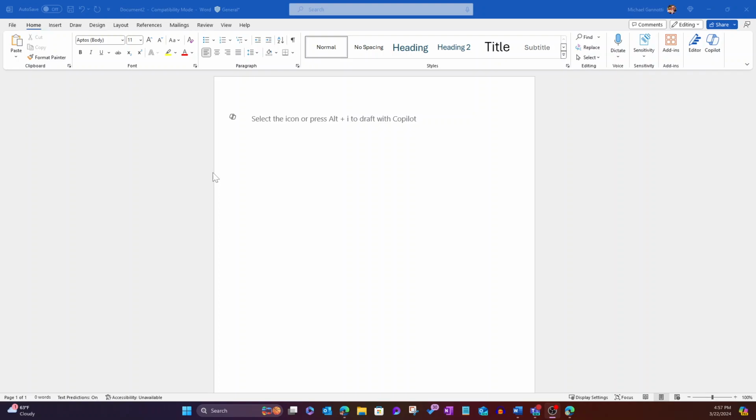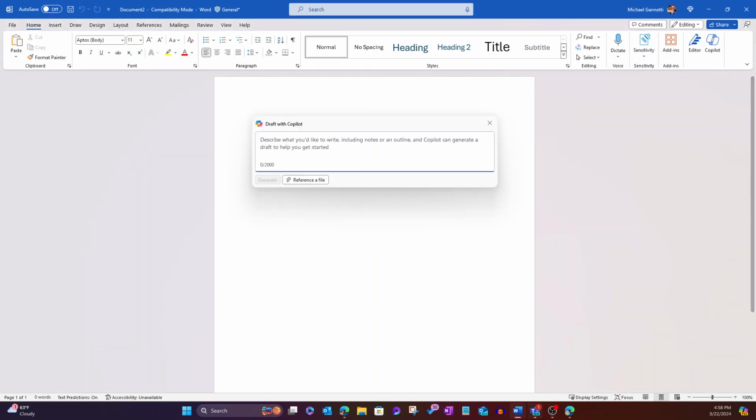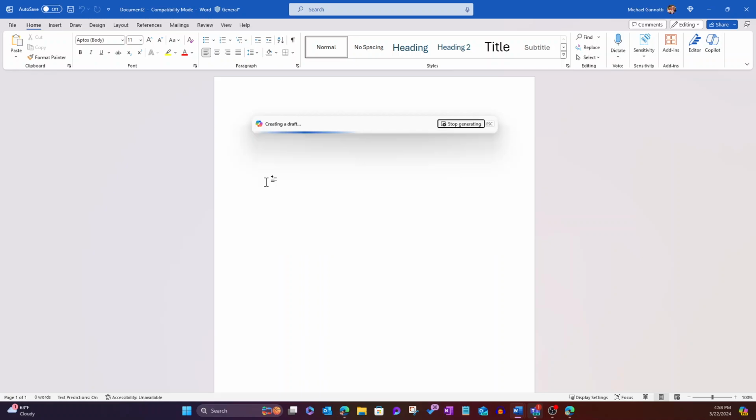So in this case, I'm going to use Microsoft Word just to show our example of drafting a document in another language. And you can do this for anything, but in this particular case, I'm going to come up here and we're going to go ahead and click our little icon right there. We get our pop-up. We're going to go ahead and paste. I said, write me a detailed description of addressing chronic pain and write it in Spanish. So as I click generate, a little bit about that.